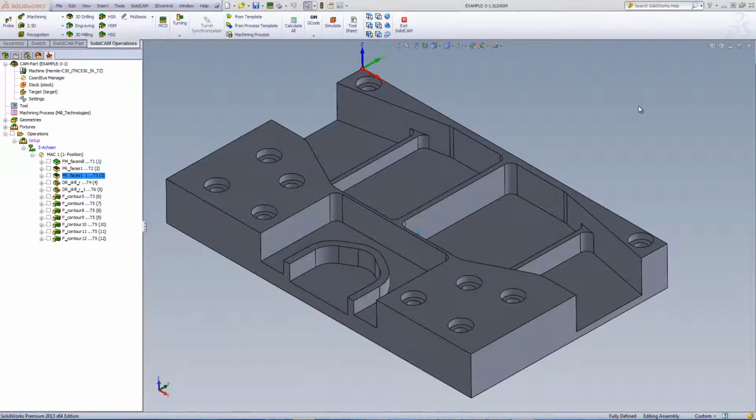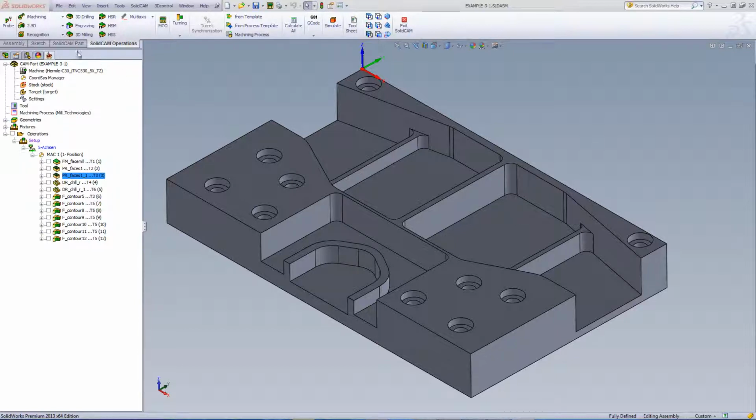Next on this part, I'd like to drill out all of the holes as shown over here. For that, in this particular case, I'm going to be using the option of drill recognition. Drill recognition is a one-tool operation that will recognize every single hole that's on the part itself and work on each hole to its proper depth from the proper height that that hole is located at. In our particular case over here, all of the holes are on the same level, so it'll have only one group. Let's take a look at the option itself.